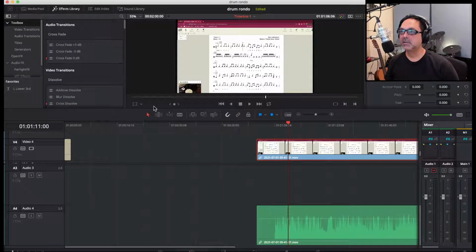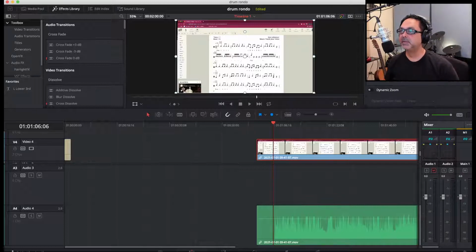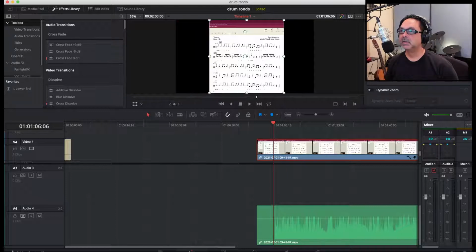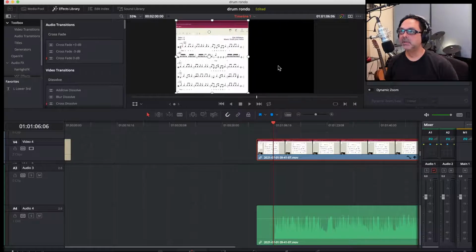Double click, and in DaVinci Resolve I can go to transformation, cropping, and then I can adjust what I need to cut from the video. See, I can cut like that, and then place it in one place, and then put my video here.